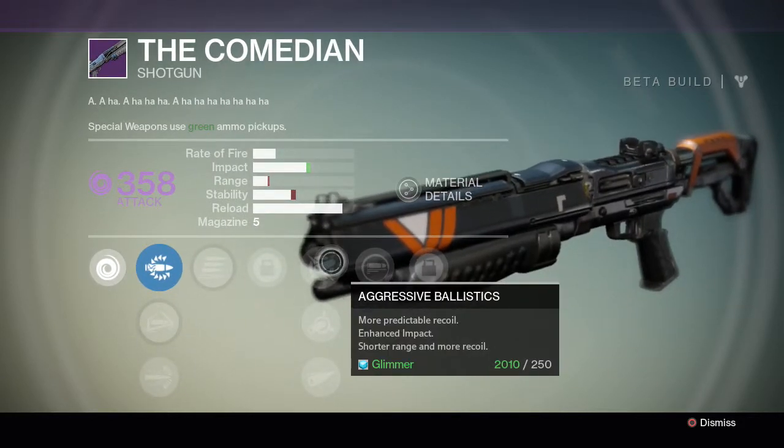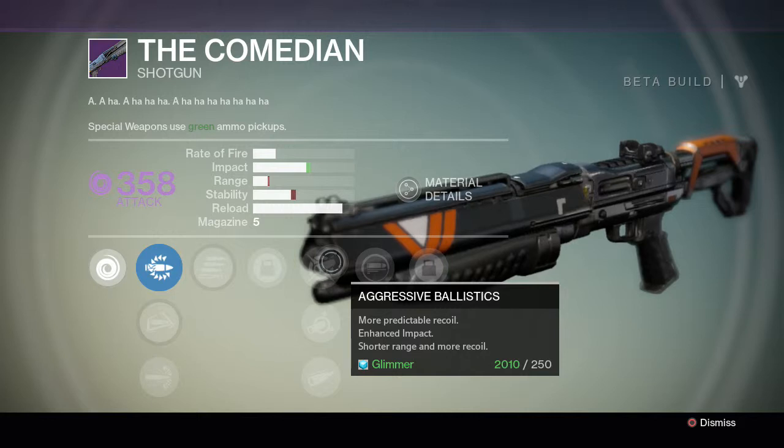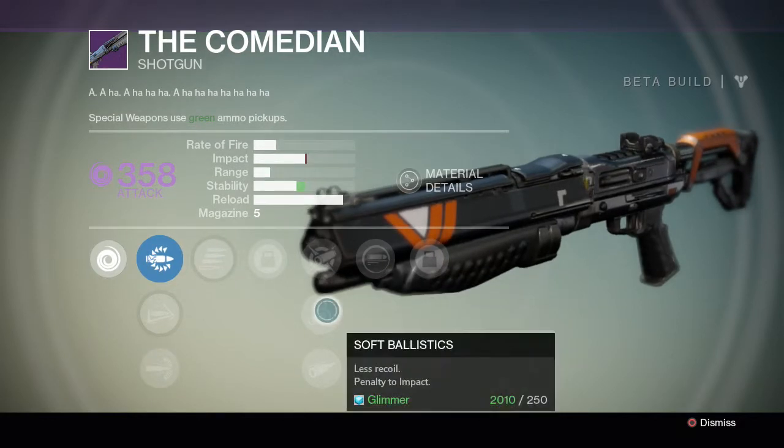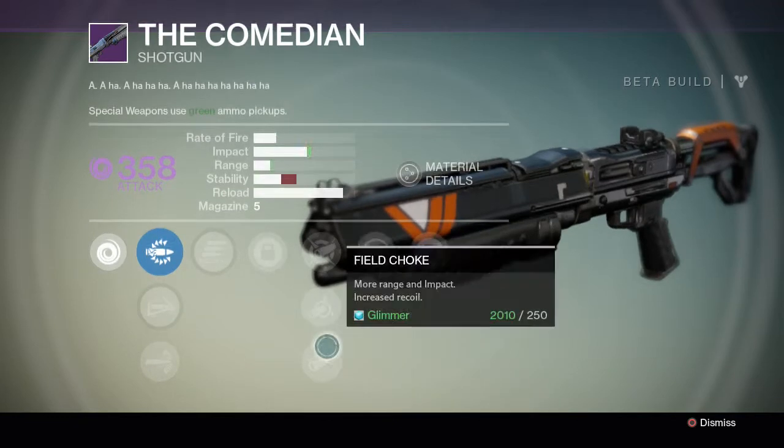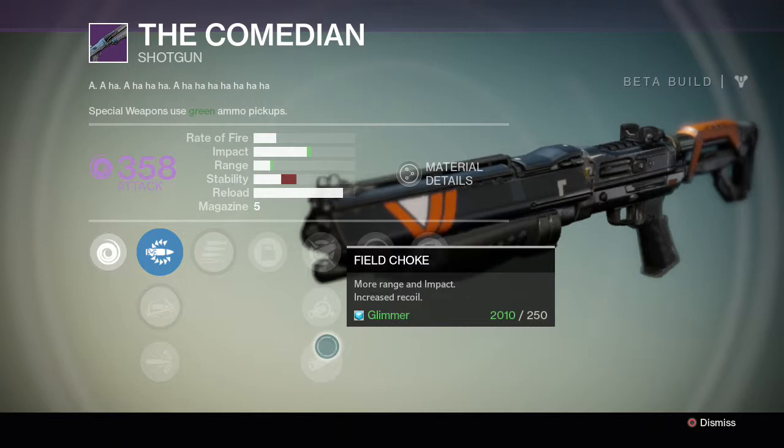Moving on to our next column, we get Ballistics. So the first one, Aggressive Ballistics, more predictable recoil, enhanced impact. Soft Ballistics, less recoil, a penalty to impact. And Field Choke is more range and impact, but increased recoil.